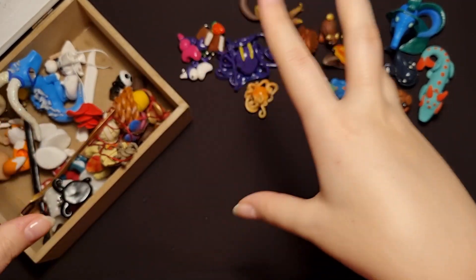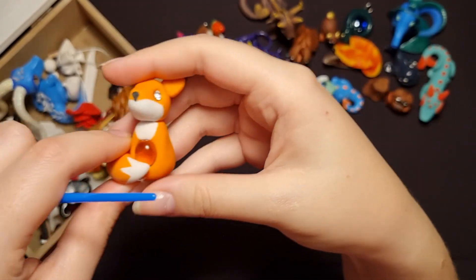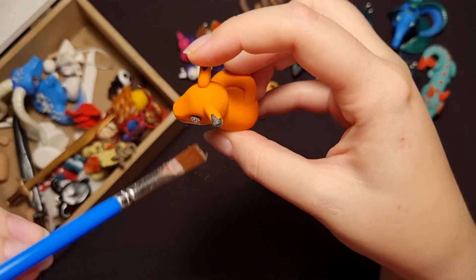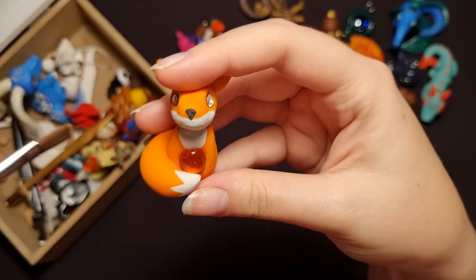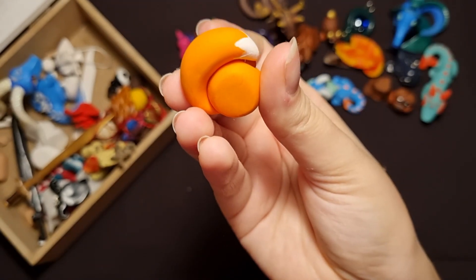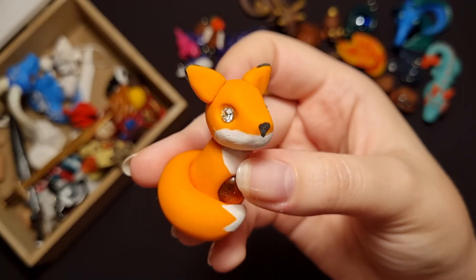Then I made a series where I tried to, through fall and winter, make some little thingies, like this fox. Also with a Cabochon — I don't know what they're called again, they're called something like that but not like that at all. Very dusty as well; I should have dusted them before. I really like this one, I think it's very cute. It's not signed though so I don't know the date. I think I posted it on Instagram. Maybe it was 2019 or 2020.